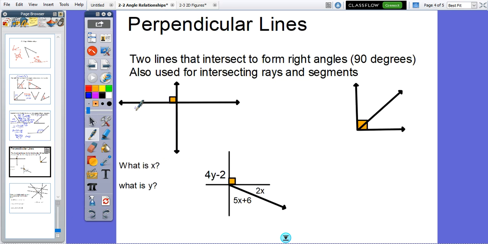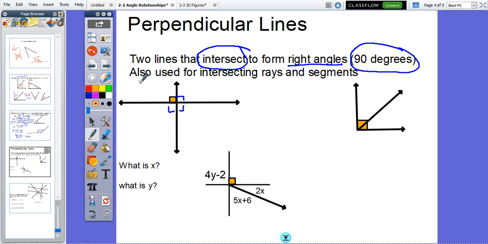So this is about the line specifically, and not just the line specifically, but the intersection that happens of these lines. So when these two lines intersect in a certain way such that it forms a right angle, or 90-degree angles, you get what's called perpendicular lines. That's their name. So if I have one right angle right here, how many right angles do I have in total? Anybody? Yeah, 4. We have 4 right angles right here. So I got 1, 2, 3, 4 right angles right there. That happens when you have one perpendicular angle.